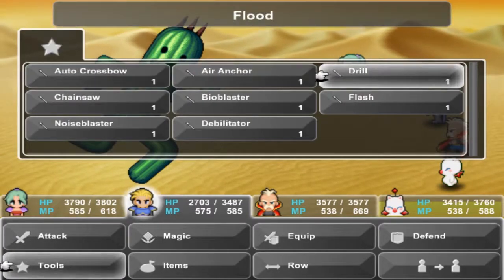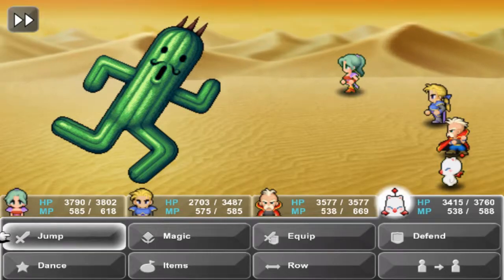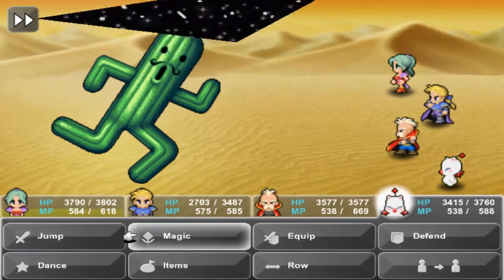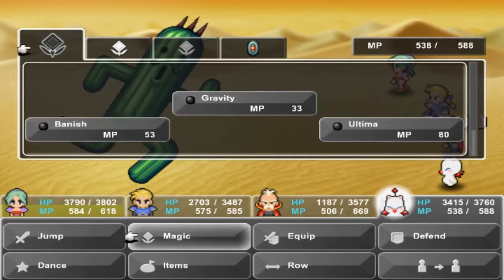Right, so we get that off. We're going to do Drill, because that worked really well last time. You want to keep your HP up as high as possible, because otherwise he can easily kill you with 1,000 needles. Oh, that actually healed him. That sucks. But, hey, it was pretty much exactly what I thought it was going to be. So, can't complain.